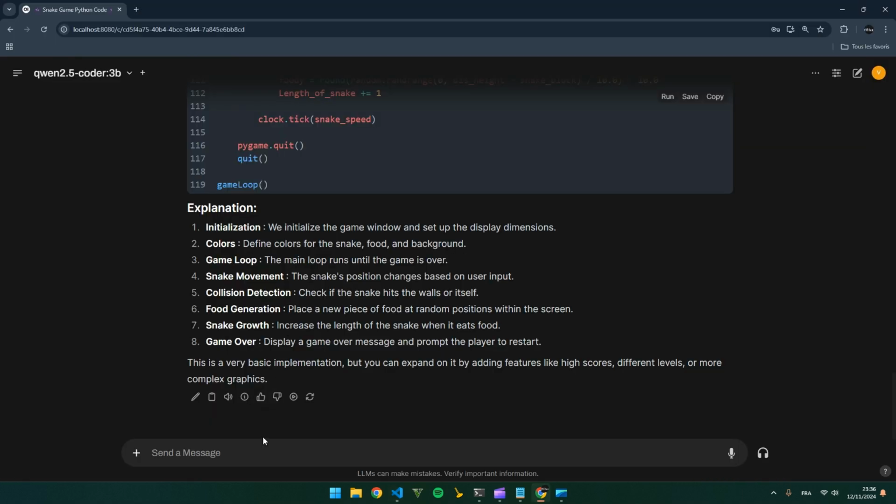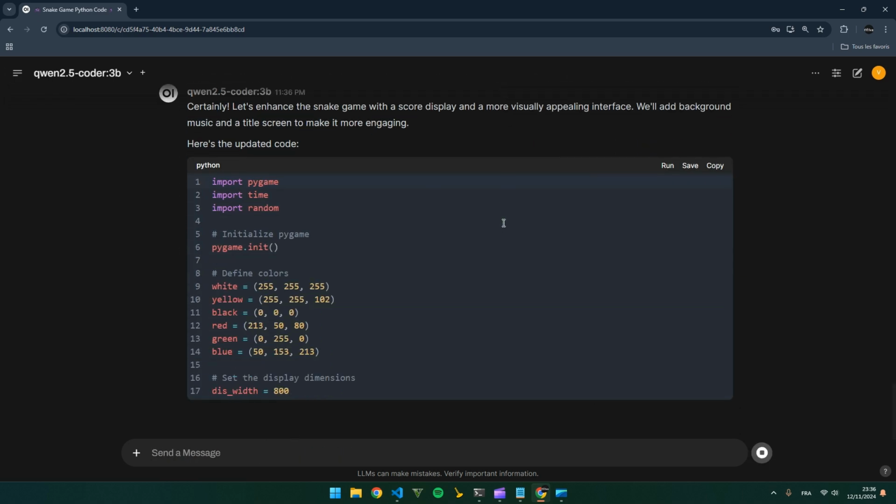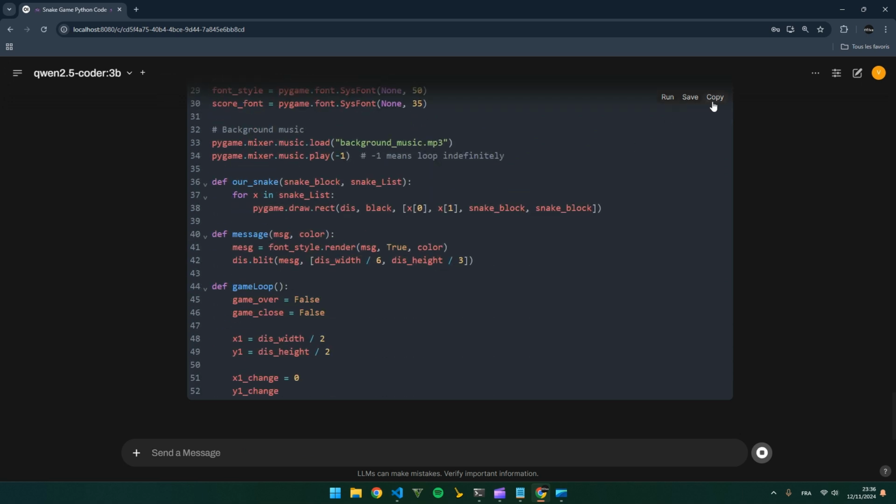Let's ask it to add a score. Add a score, and make the whole game beautiful. Let's see what it will be able to generate.